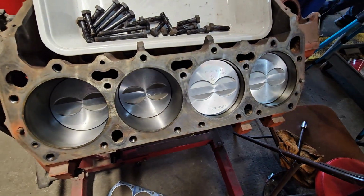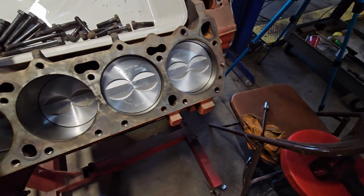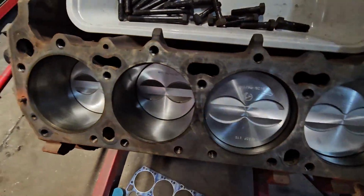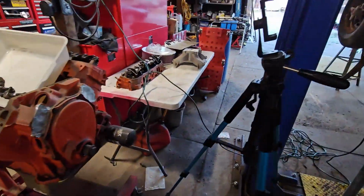That's a great thing, isn't it? That's such a thing of relief. Look at that. Yeah, she's pretty. Cool. All right, I'm gonna pop the other side off.